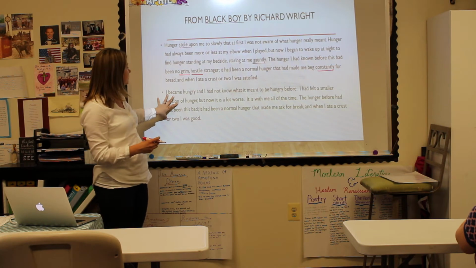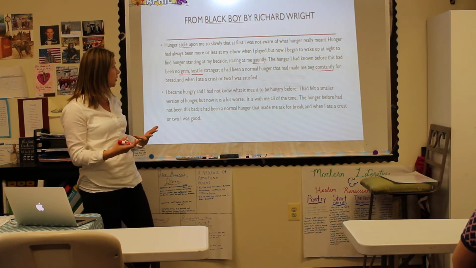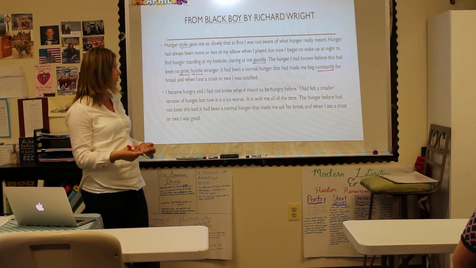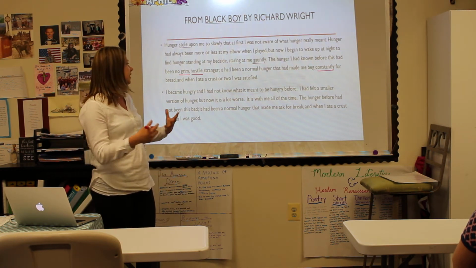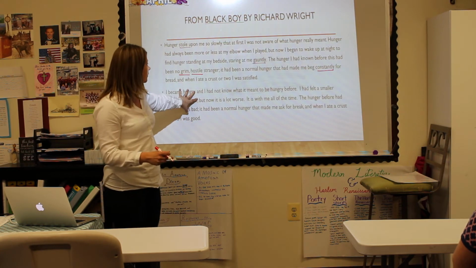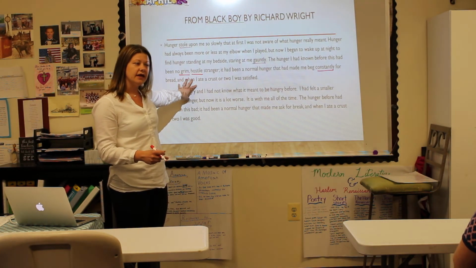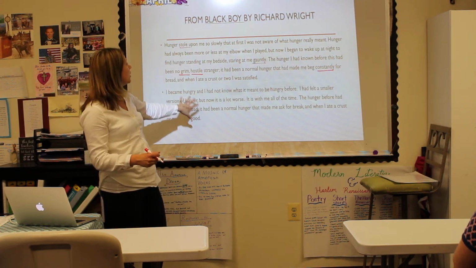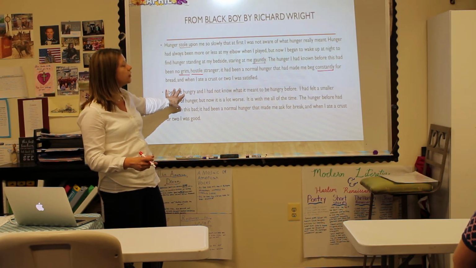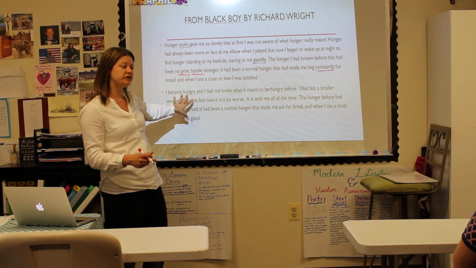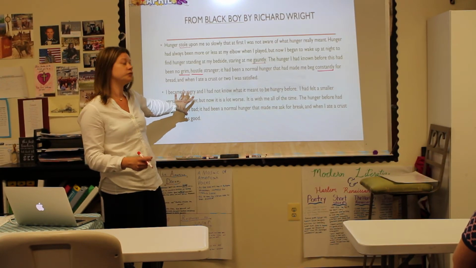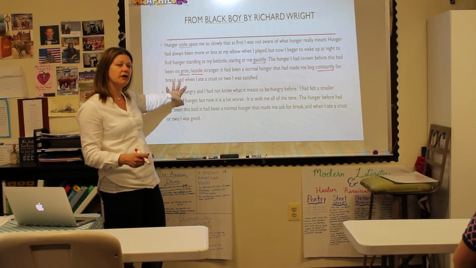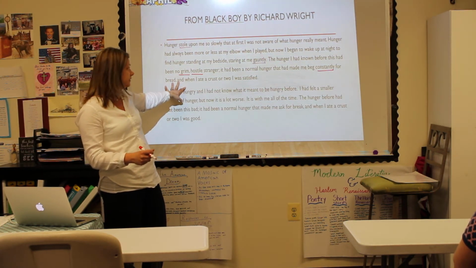Okay? Looking at this paragraph, we say, I became hungry, and I had not known what it meant to be hungry before. I felt a smaller version of hunger, but now it's a lot worse. It is with me all the time. And we've taken out these charged words. And without diction, there's less purpose, there's less voice. So we want to teach our students to be aware of how an author uses his words, why an author uses his words, and it is to give us a particular feeling. Here, it is an understanding of how hungry Richard is.